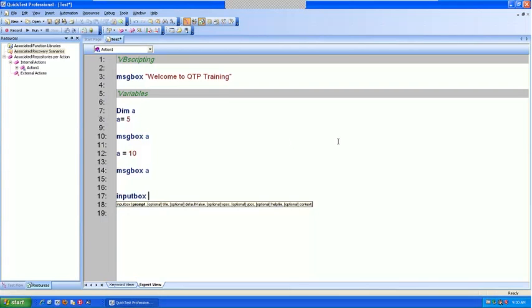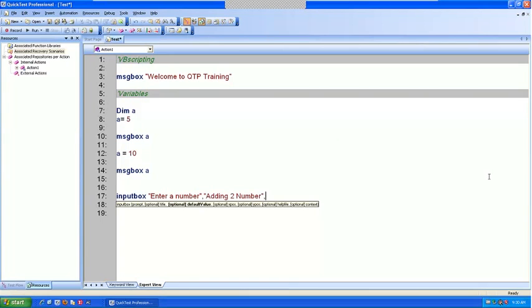Say for example, I'm going to put enter a number. So that's going to be my prompt. The moment I close and put a comma, you see the next one gets highlighted. Can you see here the next one got bolded here? That is to enter the title. I will say adding 2 numbers. I'm going to add 2 numbers. Comma, enter. Now it is saying default value.